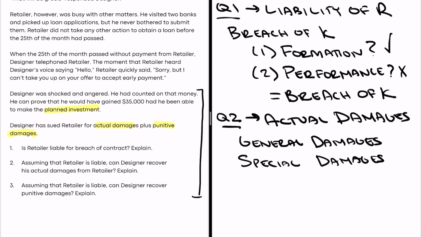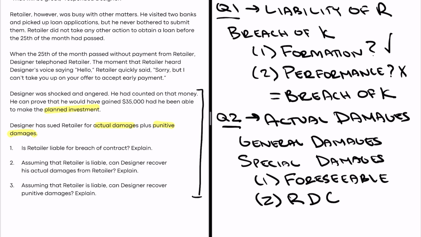And usually there's two requirements we have to keep in mind with special damages, especially under an analysis of expectation damages, which is the default remedy in breach of contract actions. We say that these types of damages must, number one, be foreseeable, and number two, they must be provable with a reasonable degree of certainty. Right? Whenever we're thinking about special damages and expectation damages, we're thinking about whether the damages are foreseeable and whether those damages can be proven with a reasonable degree of certainty.